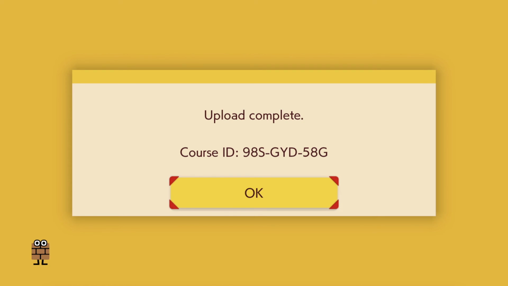Course complete. Course ID is 98SGYD58G if you want to check it out.